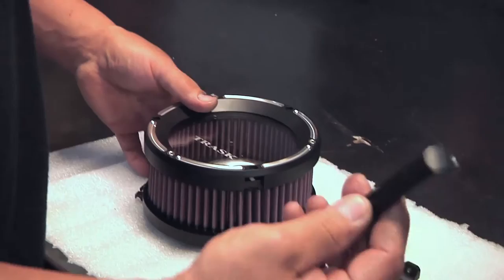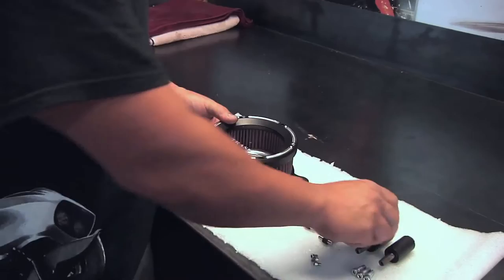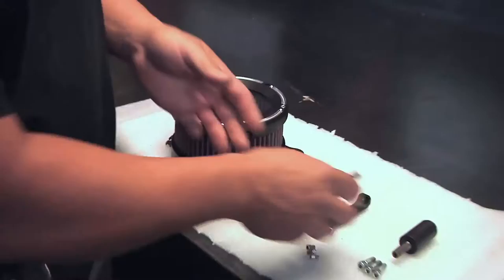We've got our linkages that assemble from the outside. So what that does is there's no hardware on the inside, so it keeps it nice and smooth on the inside. These are our breather bolt and spacers. They've got O-rings on the front and rear to seal everything up. And then the remaining bolts.